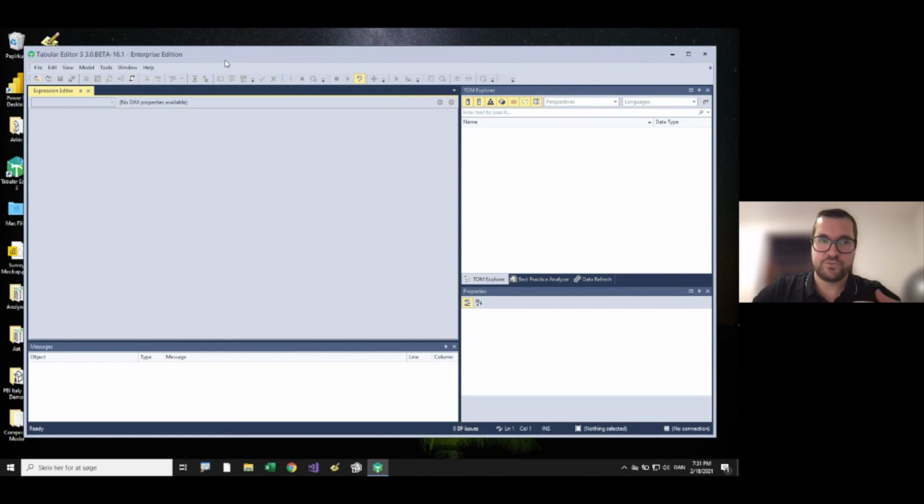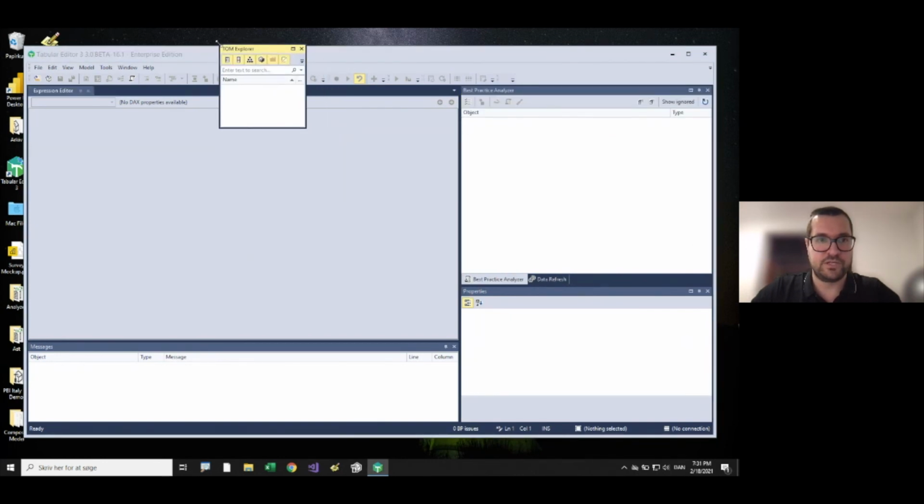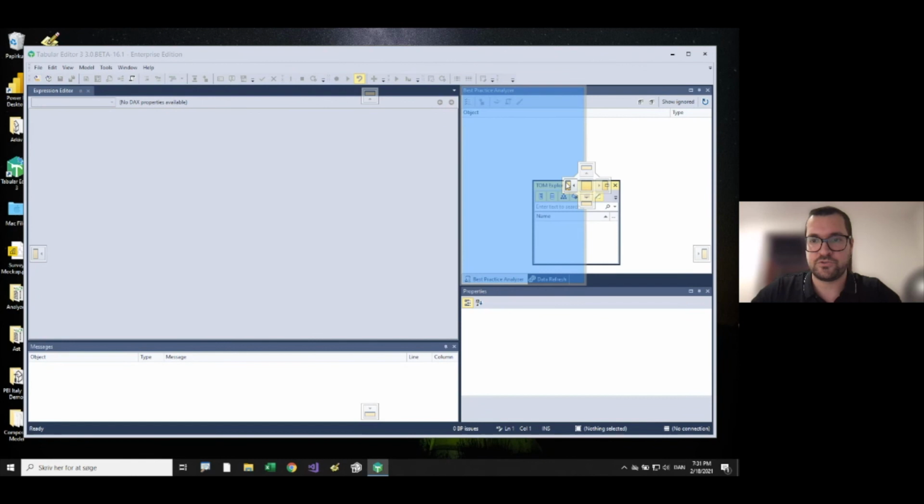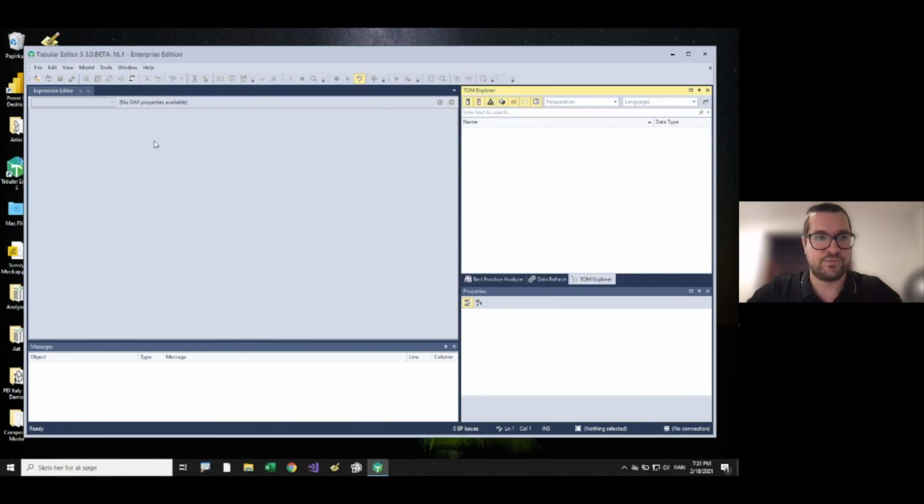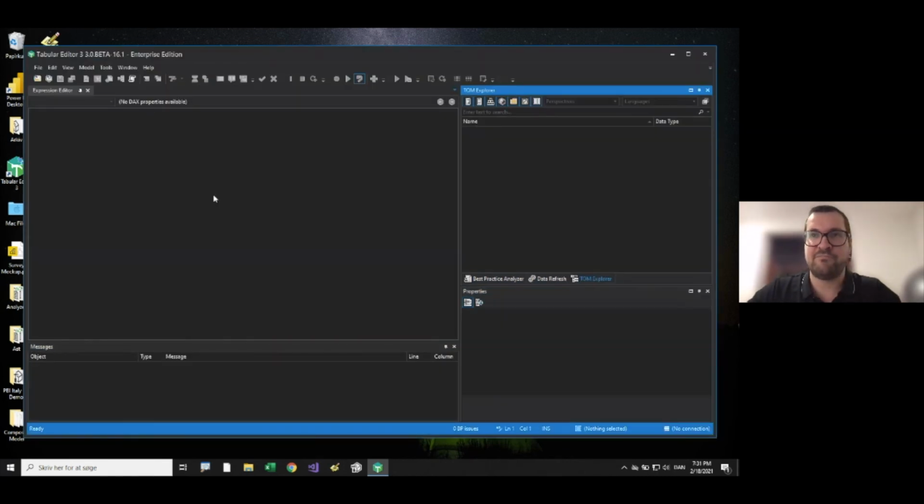It has support for high DPI monitors and multi-monitor, where you can take various tool windows here and drag them over to different monitors to better align the layout with whatever workspace you have. And you can even change the theme to use a dark mode. I know some people have been asking for that also, so that's certainly possible here as well.